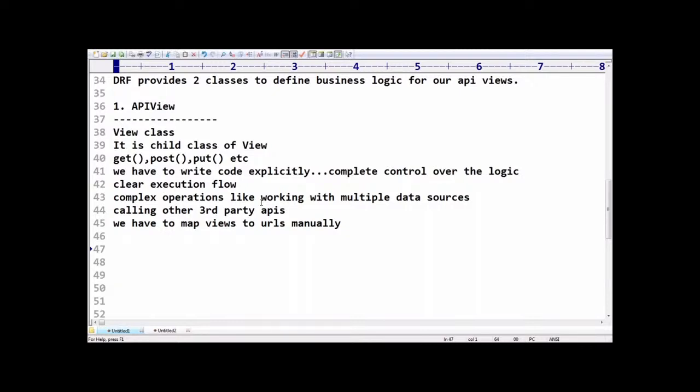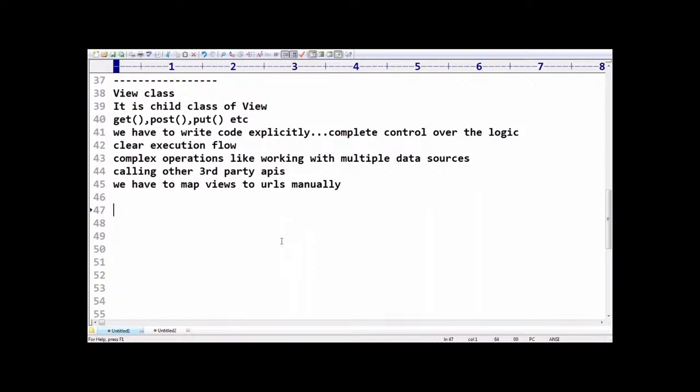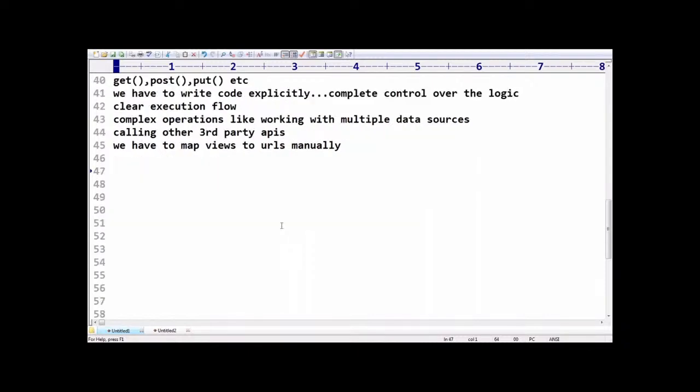Here we have to define get, post, put such types of methods to define functionality. Here we have to write code explicitly so that complete control will be there over the logic and clear execution flow. It is best suited if you are going to perform complex operations like working with multiple data sources, calling other third-party APIs explicitly. Next, URL mapping we have to perform explicitly.